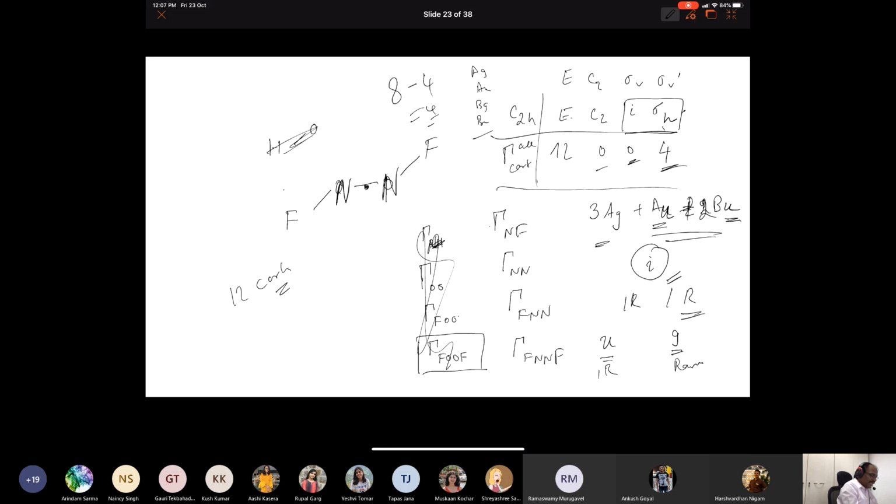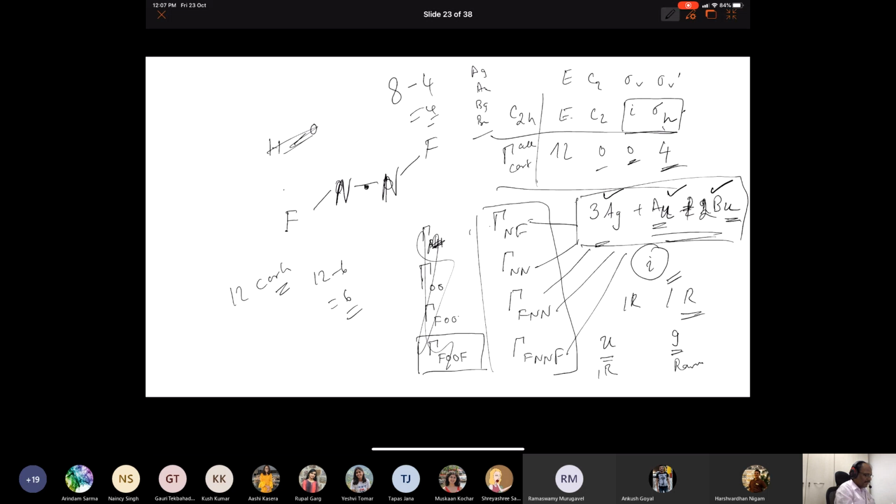Now this does not tell you which of the vibrations correspond to which of these internal coordinates. That is the reason why the internal coordinates have to be practiced along with the Cartesian coordinates. If you add this up, for 12 minus 6 vibrational modes, you have 3 plus 1 plus 2, 6 vibrational modes. What do they really signify? I think that can be done only if you do this. Do you want me to do it here in class right now, or you can try it yourself. You have done this as homework. I have done the Cartesian coordinates.